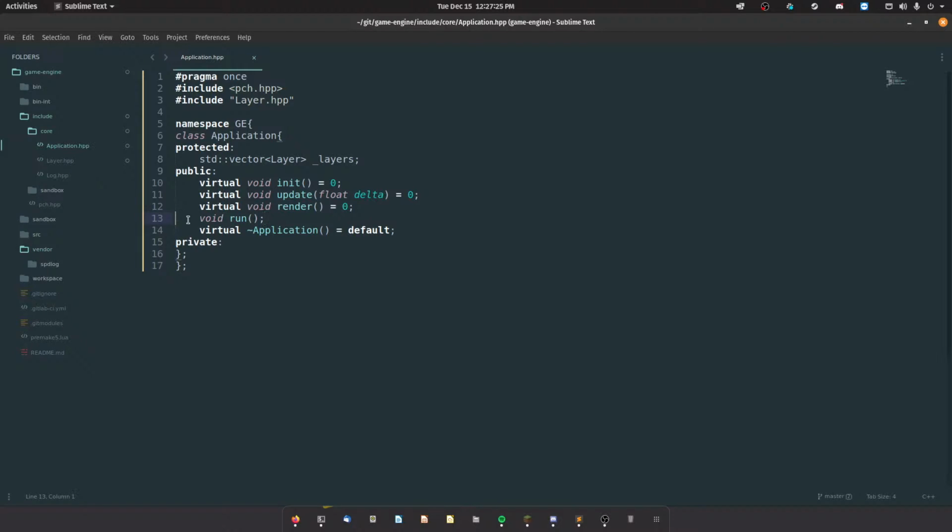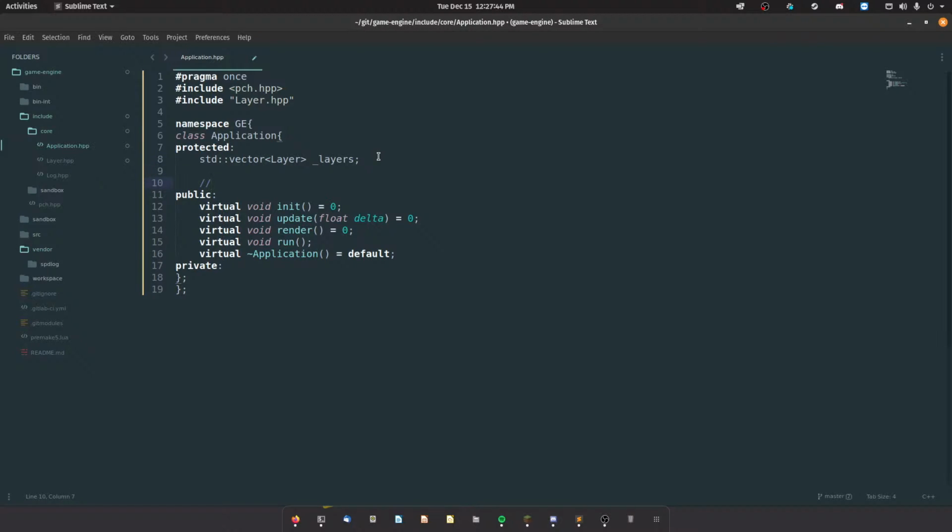We can obviously override it if we want, but for the most part, that's pretty much it. We do want to have a window handle later. But yeah, that's pretty much what we have so far.